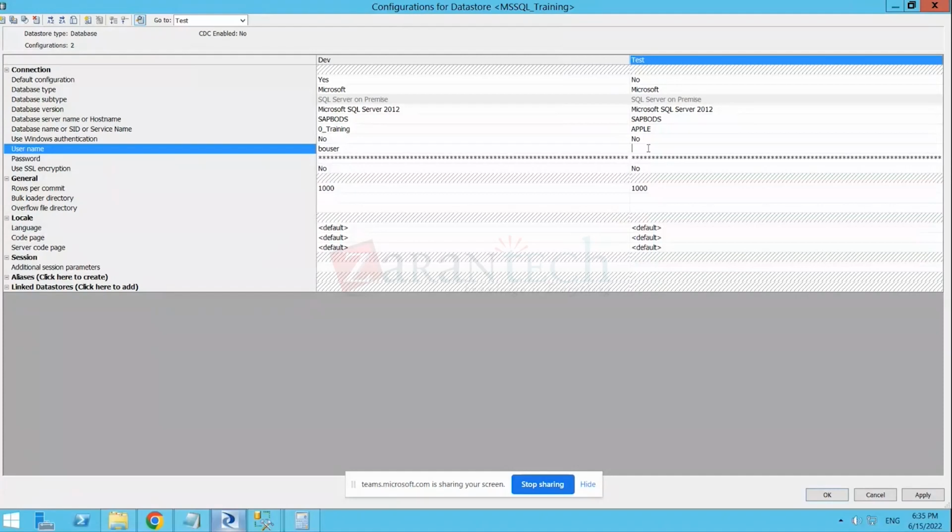For now, let's consider BO user. Okay, so this is how I gave it, but I'm not making use of this configuration now.